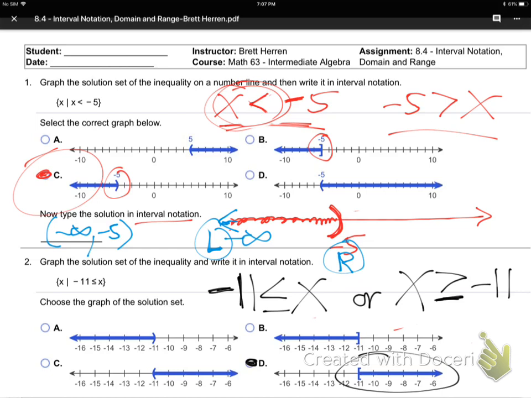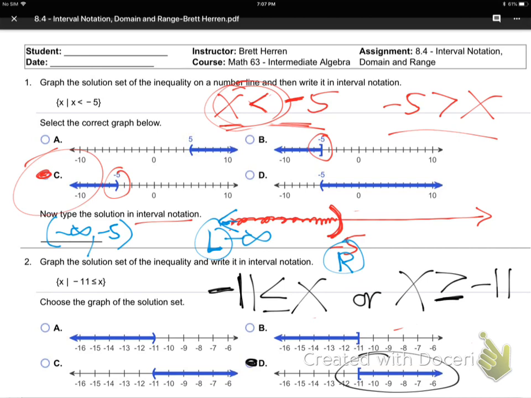When we say that answer, we're saying the shading goes from negative infinity up to -5. Left edge, right edge of the chunk of shading. So that's what interval notation means, left, comma, right. The order matters. You can't swap them. It's got to be left to right. And there's a parenthesis, so we use a parenthesis. If that had been a bracket, I would put a bracket.